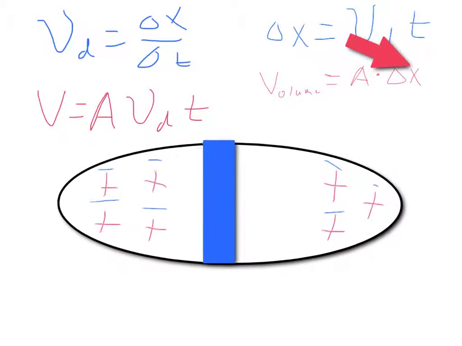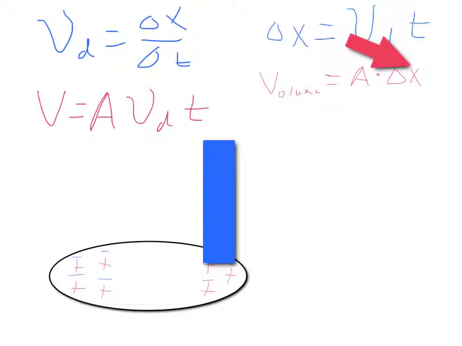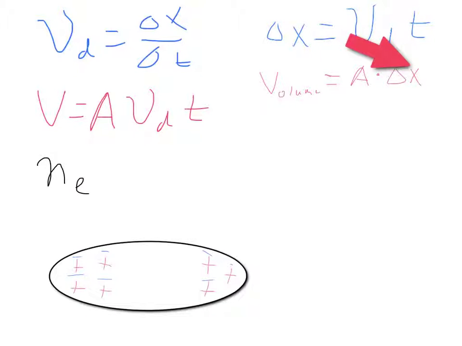Now that we know the volume of electrons that move through there, we are going to figure out how many electrons that is exactly. What is that number of electrons? So think back in our minds to the lowercase n sub e. The lowercase n sub e was the number of mobile charge carriers per unit of volume. Well, now we have that volume. So we're going to take that n sub e and multiply it by the volume, and we're going to be left with just the total number of electrons.